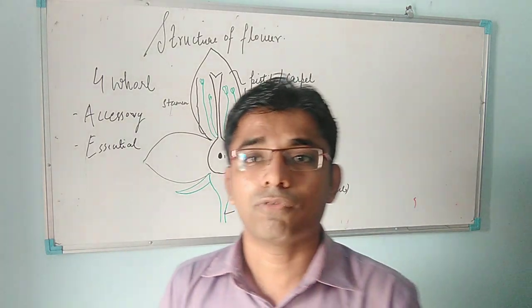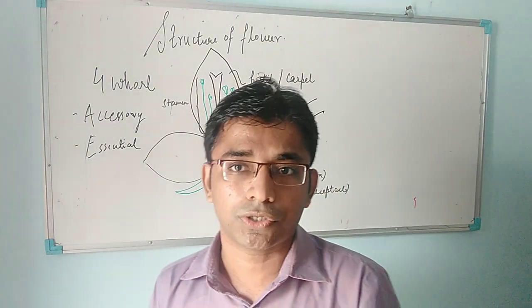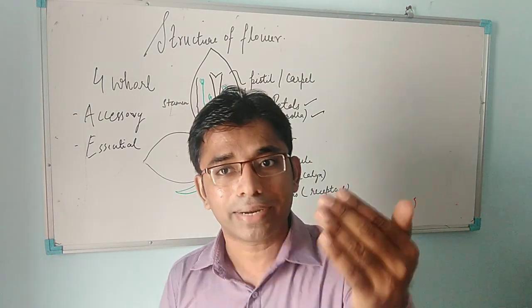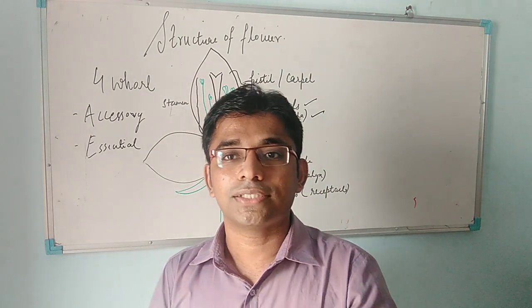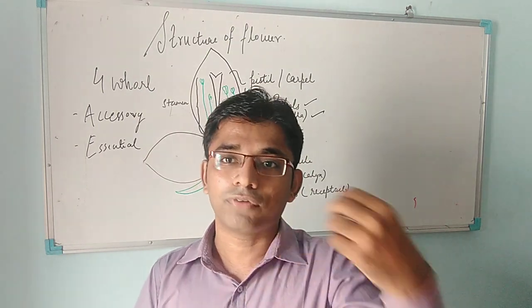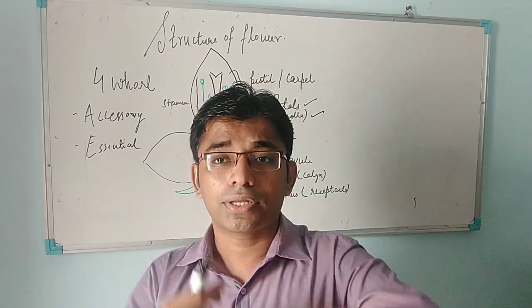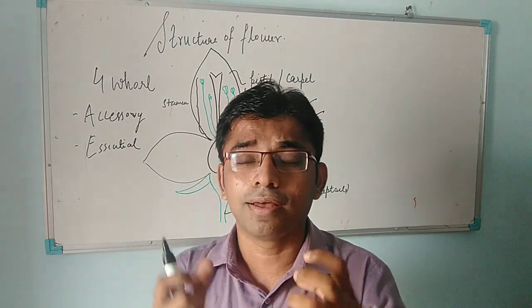उन प्लांट्स के अंदर, वो प्लांट्स जिनके अंदर क्रॉस पॉलिनेशन होता है या क्रॉस फर्टिलाइजेशन होता है, उनके अंदर फ्लावर्स का साइज क्या होता है? लार्ज होता है, and they are brightly colored, क्योंकि इंसेक्ट्स को अट्रैक्ट करना पड़ता है. कुछ प्लांट्स होते हैं जिनके अंदर सेल्फ पॉलिनेशन या सेल्फ फर्टिलाइजेशन होता है. Their flowers are very small. ठीक है, उनके अंदर बहुत ज़्यादा अच्छी खुशबू नहीं होती है. There is no need of particular odor.